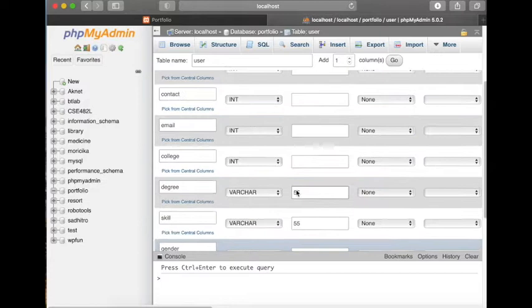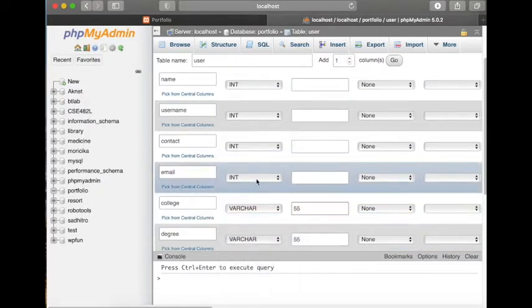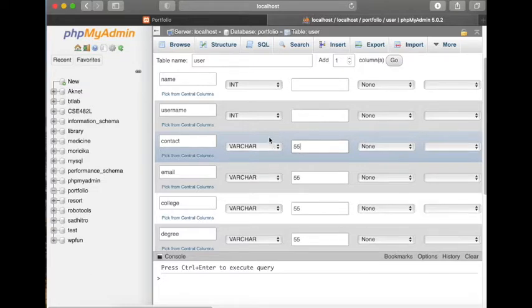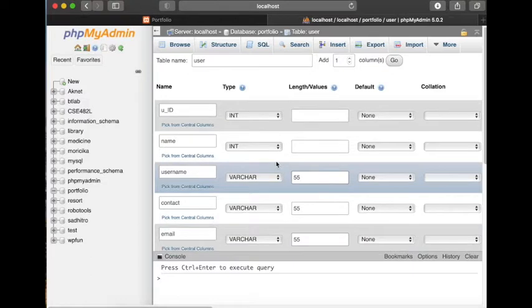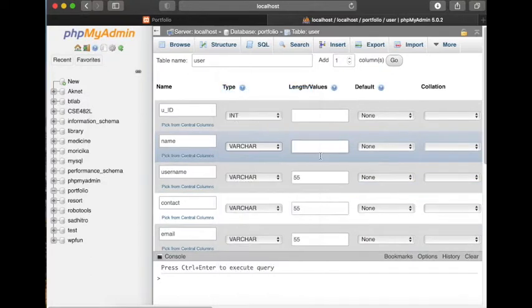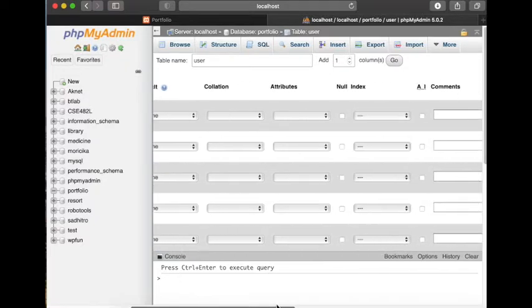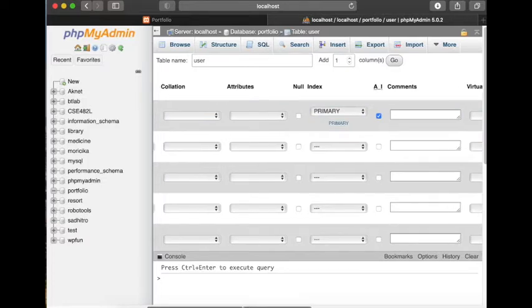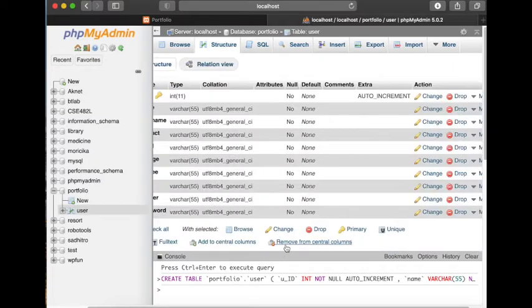In a small project you don't need to worry about it, but in a large project you have to consider the trade-off. And for user ID, I will make it unique, so auto increment and primary. So now my table is done, so let me save it.